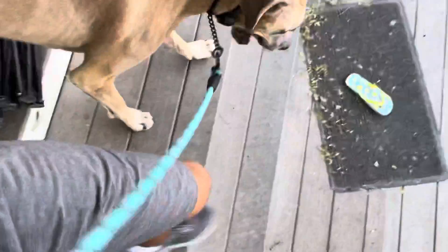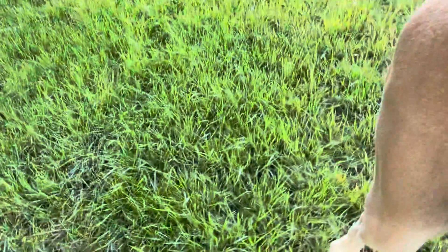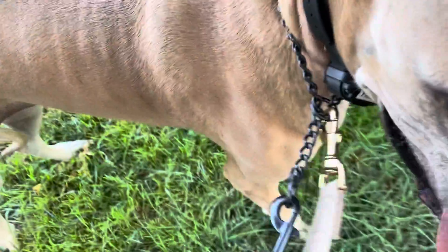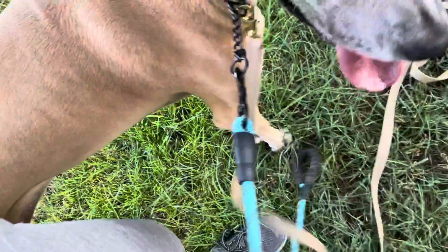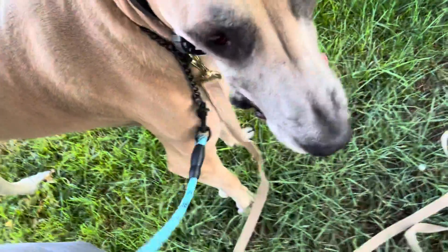Being out here, she's actually doing really good at off-leash heeling — super proud of her. Yeah, it was just the downs that's where we're at right now. That's not saying she's perfect at it, but it's kind of cool to show people where they're at. When I hook this up, I hook it to like a dead ring on the slip collar, so if she hits the end of it, this is the only ring that will make it tight — the other ring won't.